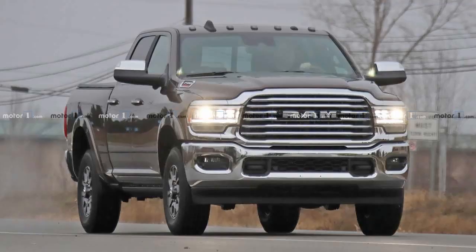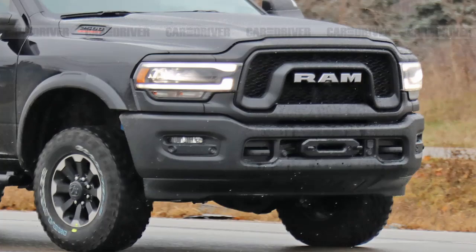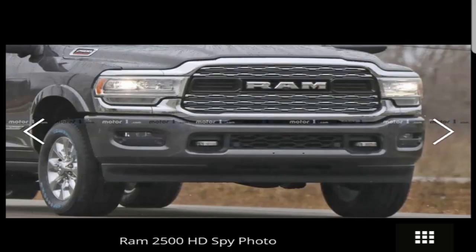The front end definitely did get a change. You can tell they didn't make it identical to the 1500 front end — which, thank God, they didn't, because I do love the 1500s, but what they chose to put on the 2500s fits it better. You guys probably saw the picture already of the Ram 2500. I think it's the Rebel — actually, it's the Power Wagon, I believe. That one looks nice. I'm pretty sure that's only in the V8 model, the 6.4 Hemi. I don't know why they won't put a Cummins in the Power Wagon. I personally think the Power Wagon is a nice-looking vehicle — the type of truck where if I lived on a farm or did a lot of dirt road driving, I would definitely get one because it's already equipped. I would love to see a Cummins in the Power Wagon. That would be amazing.